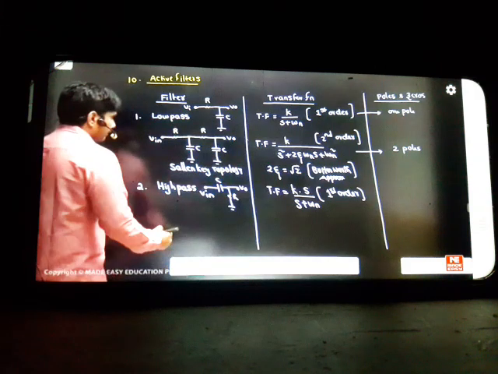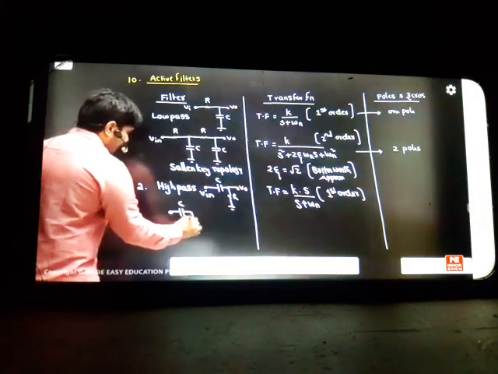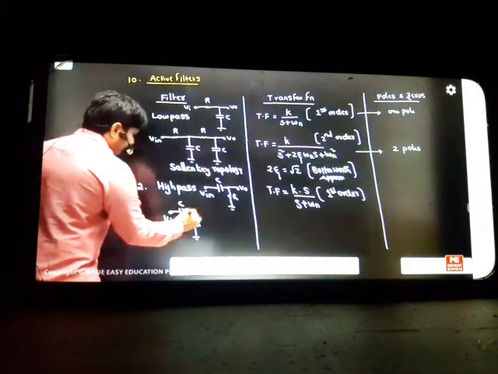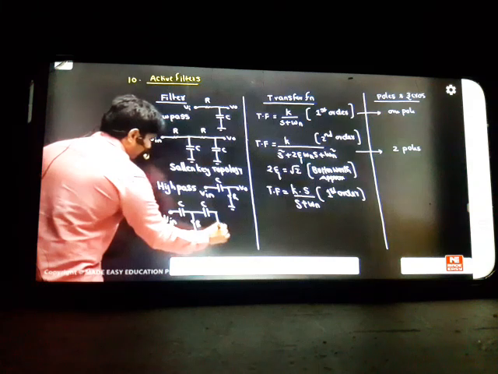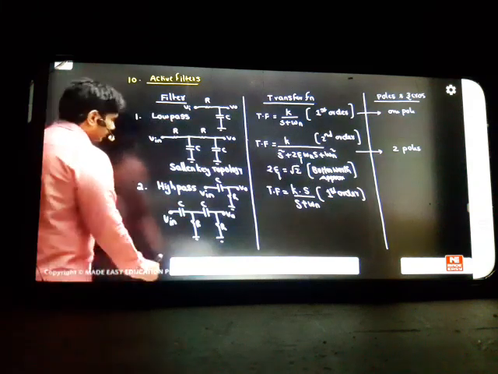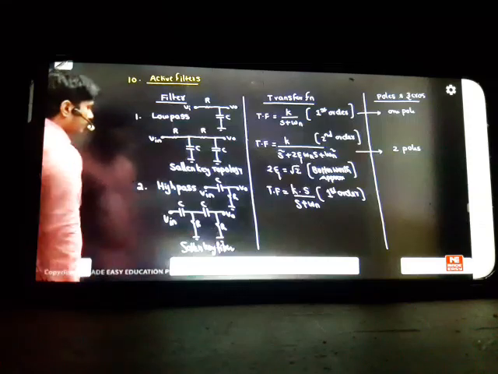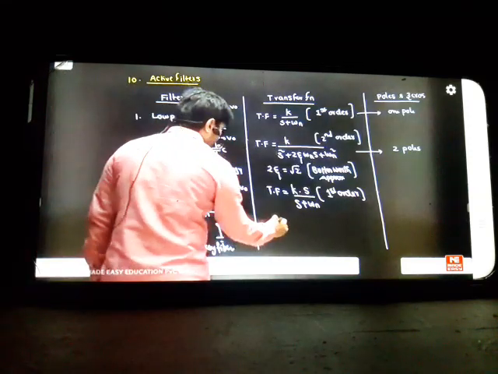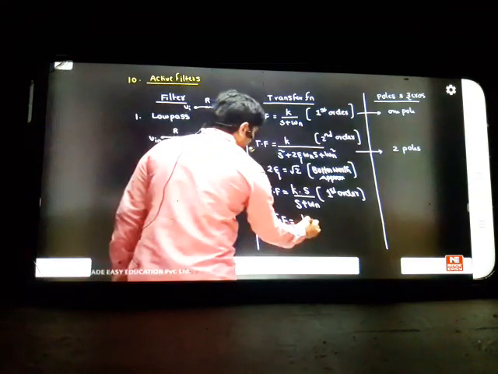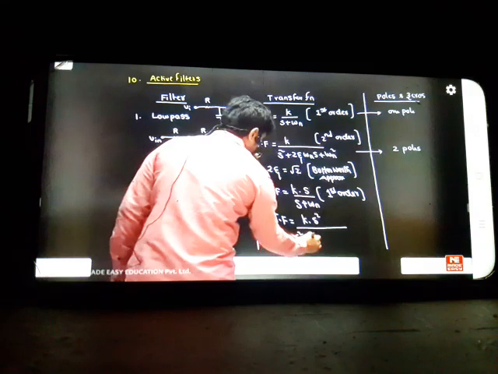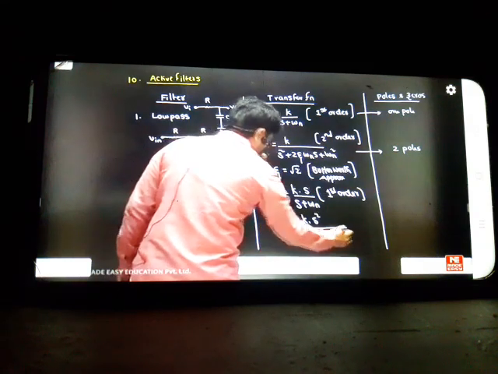If you want second order, we have to take capacitor C and resistor R. This is VIN, and we have one more capacitor C and one more R. If I design using the Sallen-Key filter again, here also I have given the knowledge about the Sallen-Key filter. I'll apply the Sallen-Key topology so that your transfer function will come as K into S square by S square plus 2 eta omega n s plus omega n square. This is called second order.